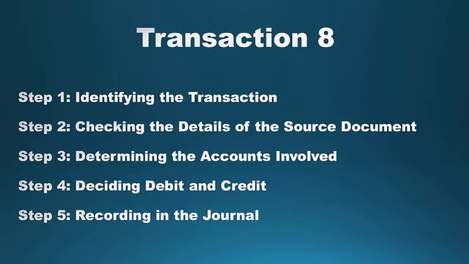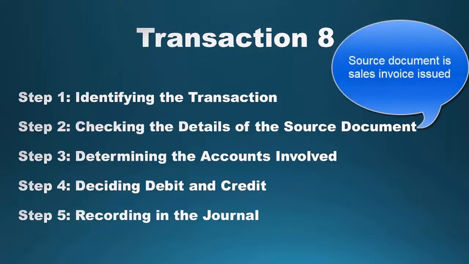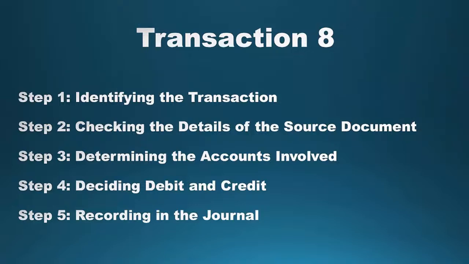Step 2. Checking the details of the source document. The source document for this transaction is the sales invoice issued to the corporate client. The invoice provides important details, such as the date of the transaction, the total amount owed, $800, a description of the goods delivered, e.g. floral arrangements for an event, and the payment terms, e.g. payment due within 30 days. Ensure the invoice is accurate before recording the transaction.